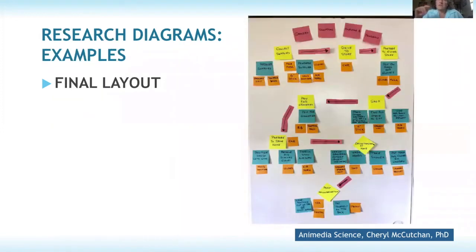And one of the other really important steps when you're using your diagram is to talk to a friend or colleague, a lab mate, and ask them to look at this. It's especially useful if you can talk to somebody who is a little tangential to your field, so they don't really know your research, and they have the ability to say, from an outside perspective, I don't understand this connection here.